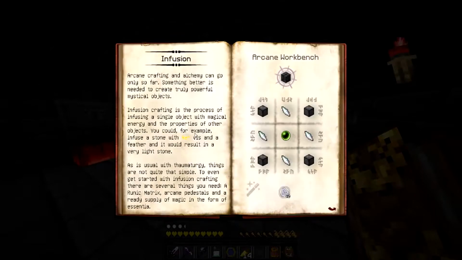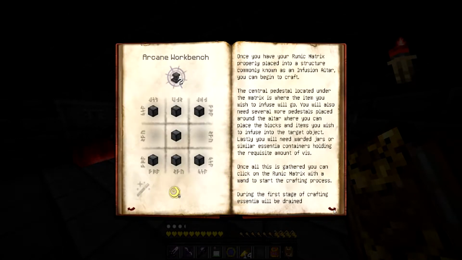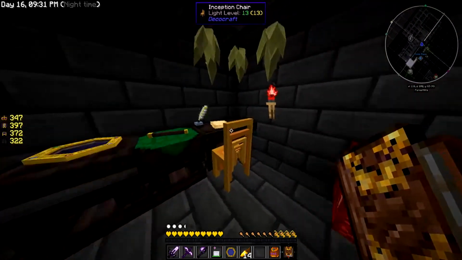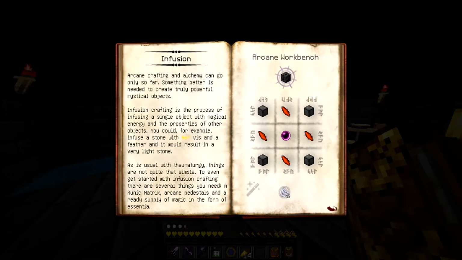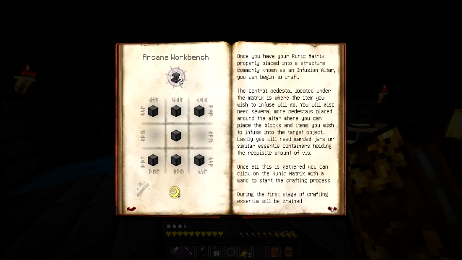I should actually read that now. I read that first page. Once you have your runic matrix properly placed in the structure, commonly known as an infusion altar, you begin to craft. Infusion altar? I swear that's what we're trying to make. And the other way you can place, so I need more pedestals.